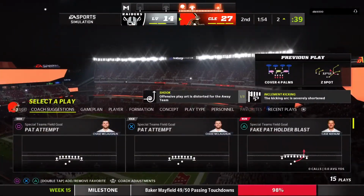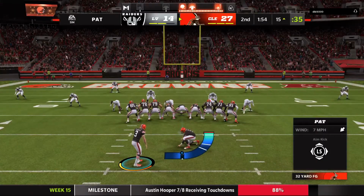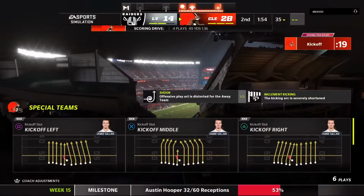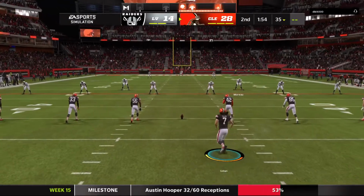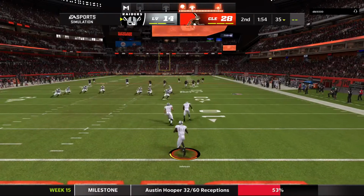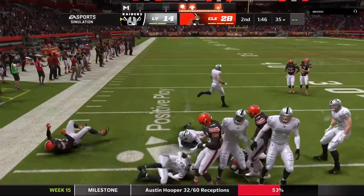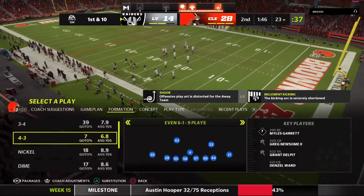I believe they buzzed down. They're going to take another look at this play with all reviews coming from the replay official here in the final 2 minutes of the half. So they called it a touchdown originally, and this will stay a touchdown after the video review, so they had it right. Now here's Johnson. And able to get this across the 20, but not much further as he's dropped at the 23-yard line.